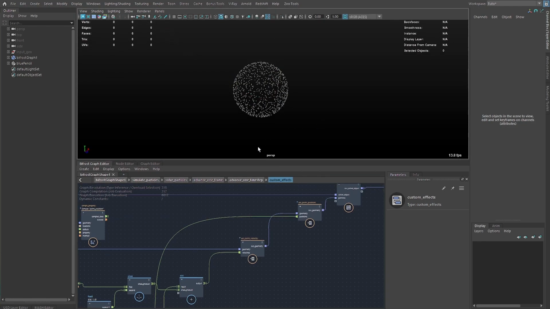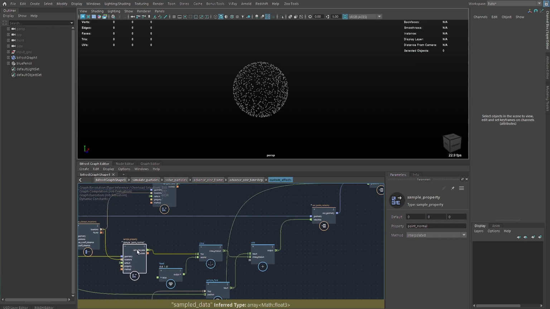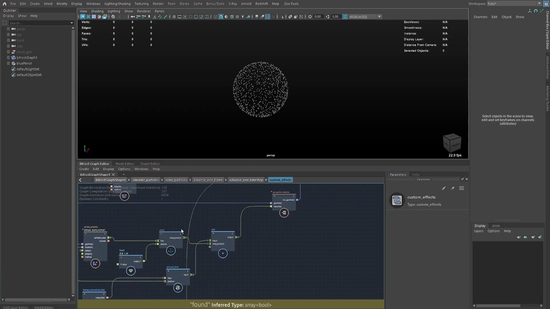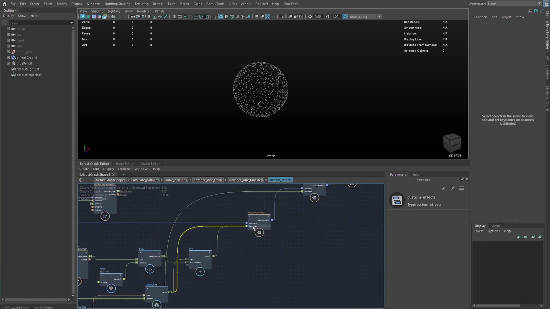And if I press play, nothing is going to happen because the velocity is still sampling the point normal with the locations, which works on a surface or point. So what we need to do basically is the same thing here. So I can just connect this. And if I press play now, this is going to work, as you can see. And now the points are still there.